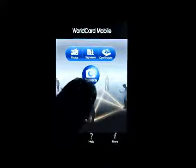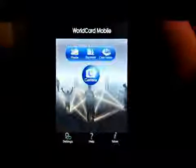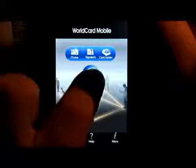So what you do is you take your business card, which I have right here. I'm going to turn the light on so you guys can see this. So there is my business card, and it's a sports bar that we visit. So what I'm going to do is click on the camera, and all you do is you put the business card underneath and you take a picture. Now I've already taken a picture, and it shows you exactly how to place the card and take the picture. So you've got to put it within that blue box and then take the picture.